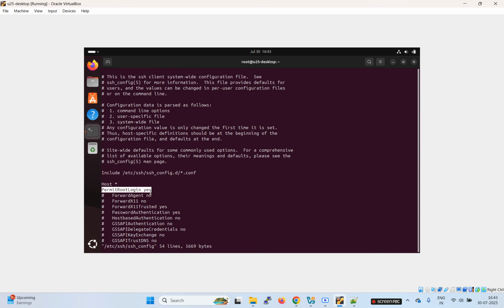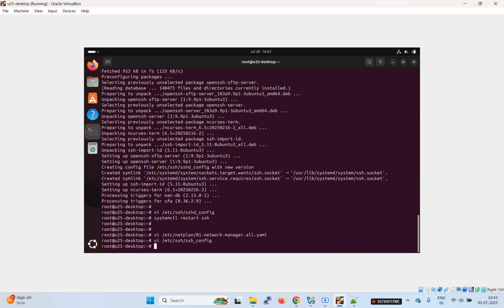This much entry is enough, PermitRootLogin yes, anywhere we can put it. But the comment hash should not be there at the start. Then you can save this file, and after that you need to restart the ssh service: systemctl restart ssh. This is not sshd, simply ssh. Once you restart that one, it will allow remote connection.